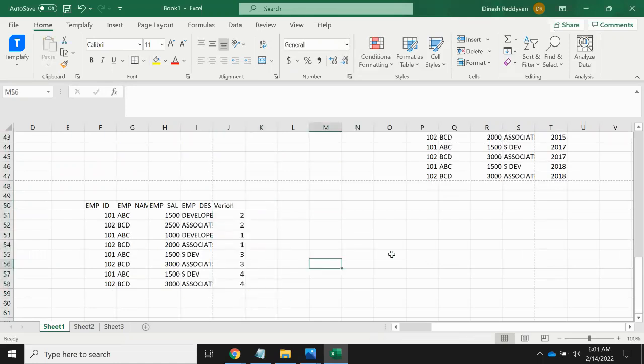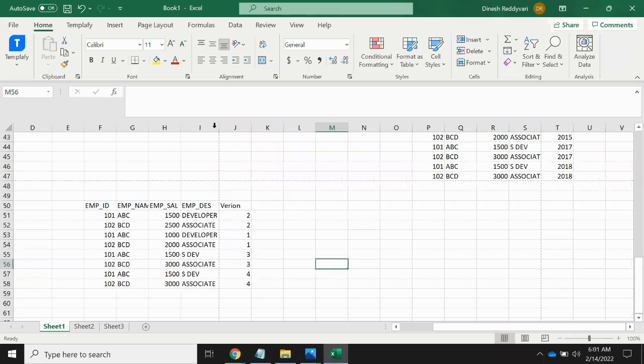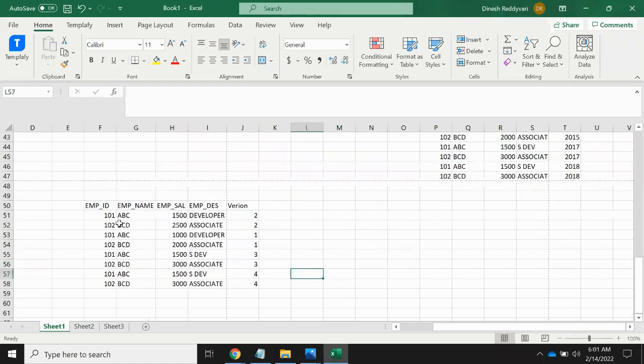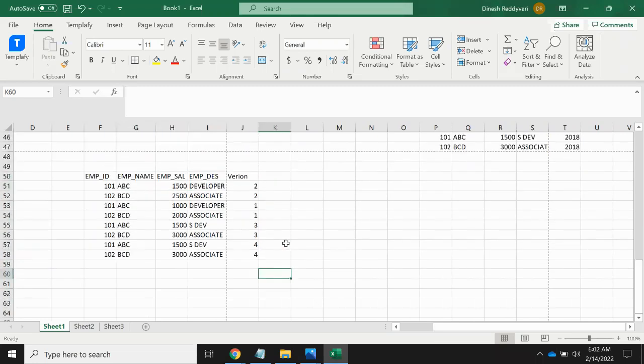When you are maintaining the version number, instead of the dates or year, observe what we can see: employee ID, name, salary, designation, and then the versions. Based on the version number, you can understand which one is the first, which one is the next, and which one is the latest one. This is another way we are going to see the information. We can maintain a version to see which particular version it is. But the problem is, if you want to know the latest version and previous version, we can understand that by using the version number.